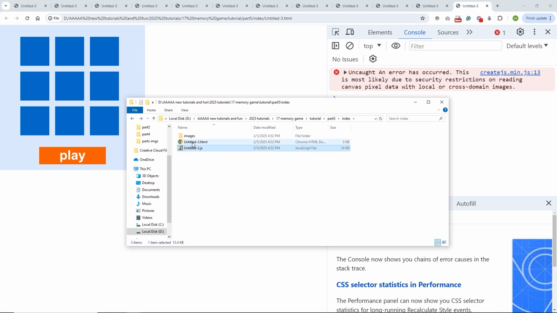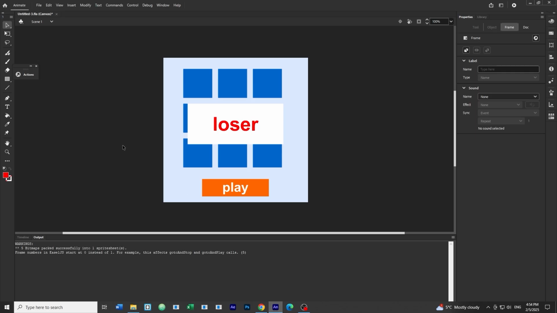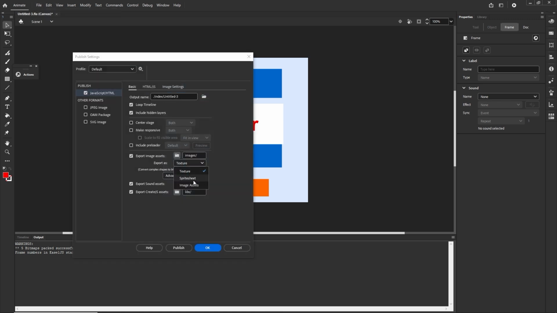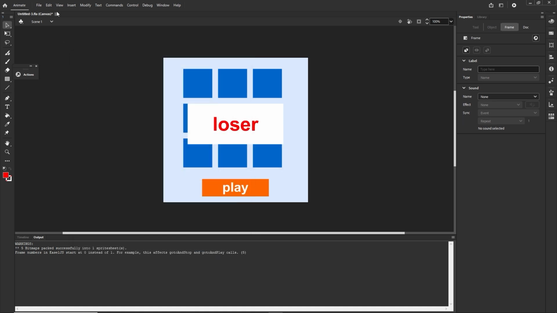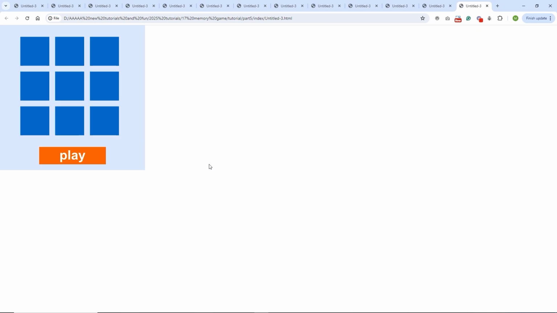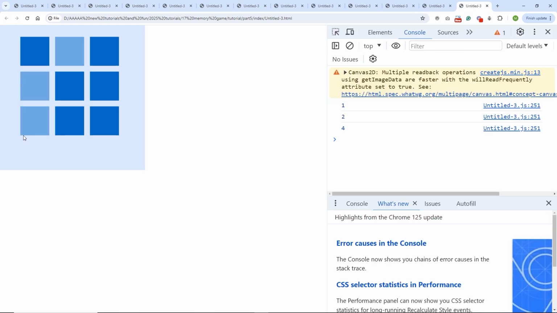So what I can do is delete everything because we don't have any images, and go to Adobe Animate, go File, Publish Settings, and go from Texture to Sprite Sheet, and Sprite Sheet is going to publish vectors as vectors, images as images, and so on. So I will go OK, I will go File, and I will go Publish. And right now we are not going to have an images folder. We are going to have only HTML and JavaScript, and I will open HTML, go with F12, play, and it is going to be working fine, okay?